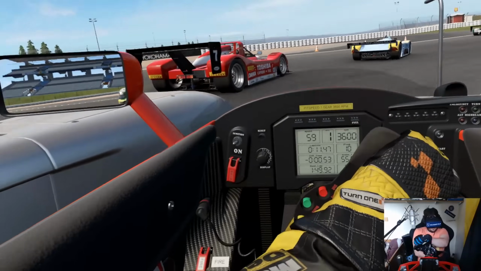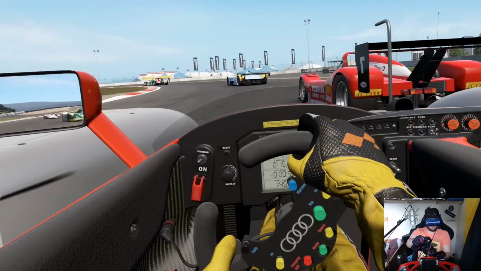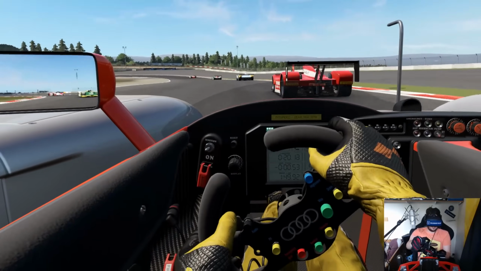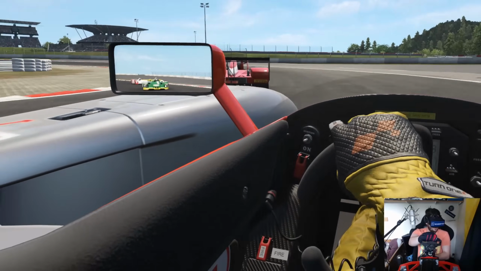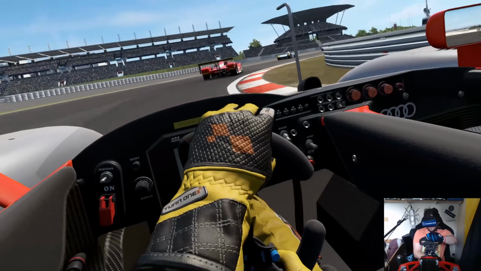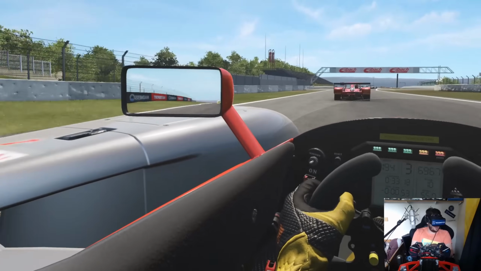Oh, it's a bit of a bundle down the T1. I think I've got the position. Yes, I have. Now behind the Ferrari, who's very slow in the T2. AI is not slow around here, but there are certain corners that are faster, certain corners that are slower. Seems to be one of the traps that AI falls into a lot in a lot of sims and games of competitive AI.